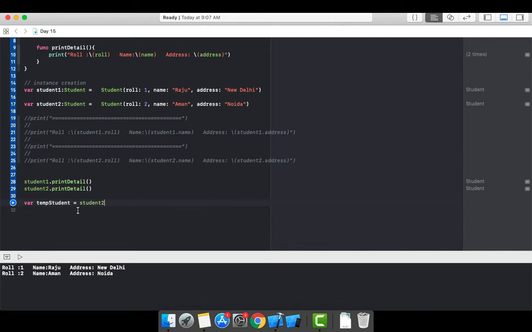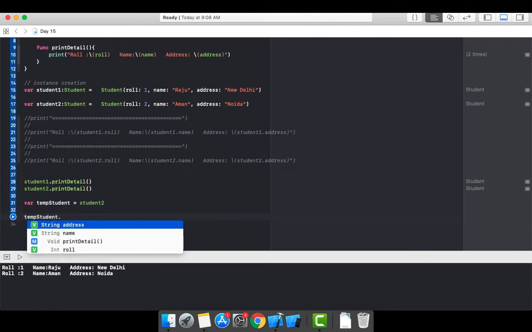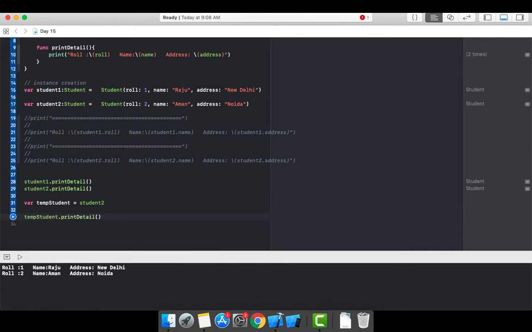What I'm doing here, guys, is copying all the things of student 2, meaning I'm copying all of student 2's information to temp student. Are you getting my point? Whatever the data of student 2 is, that will be copied to temp student. So as you can see, for temp student, the print detail is printing Aman and Noida.